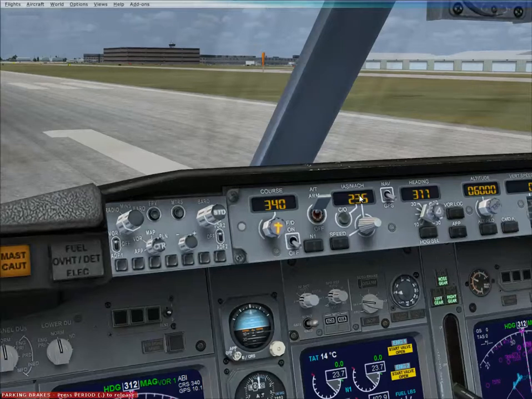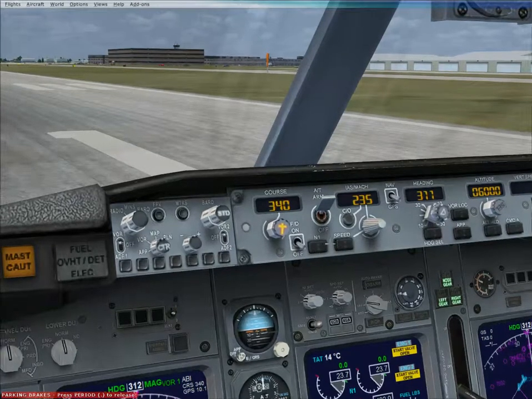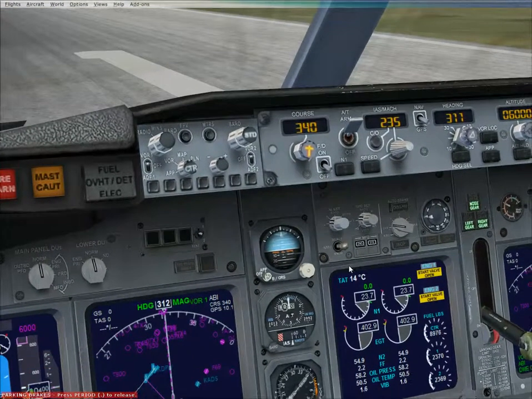The other mode you can use is the N1 mode, which, like I said, is used on other complicated aircraft, but you can also use it on this aircraft. You can find the numbers for your given temperature and takeoff weight in the flight manual that I emailed you earlier. And by the way, all the speeds that I'll quote in these videos will come from that flight manual. Things like flap speeds, V speeds, things like that. So you arm the auto throttle, you'll select whatever N1 you need for your given flight conditions, temperature, takeoff weight, things like that. In this case, it's going to be 83% N1.